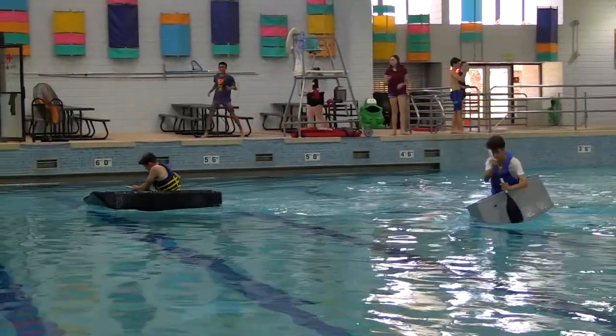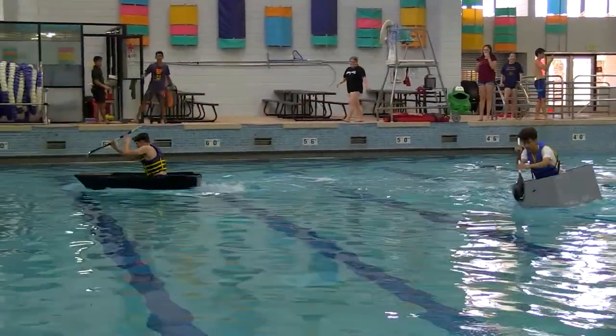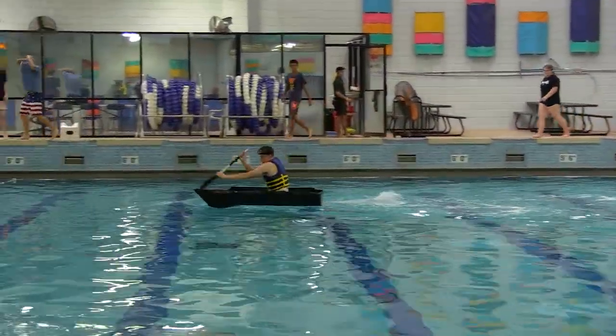We started off with a rough plan of a trench boat, then we had some complications with measurements so we had to re-measure. We ended up putting a top on it to keep water out, and we did eight layers of cardboard overall. Towards the end of the race we actually put a little strip of cardboard at the bottom to help keep it on a straighter path, because the other boats were veering off, and ours did the same on the fourth heat.